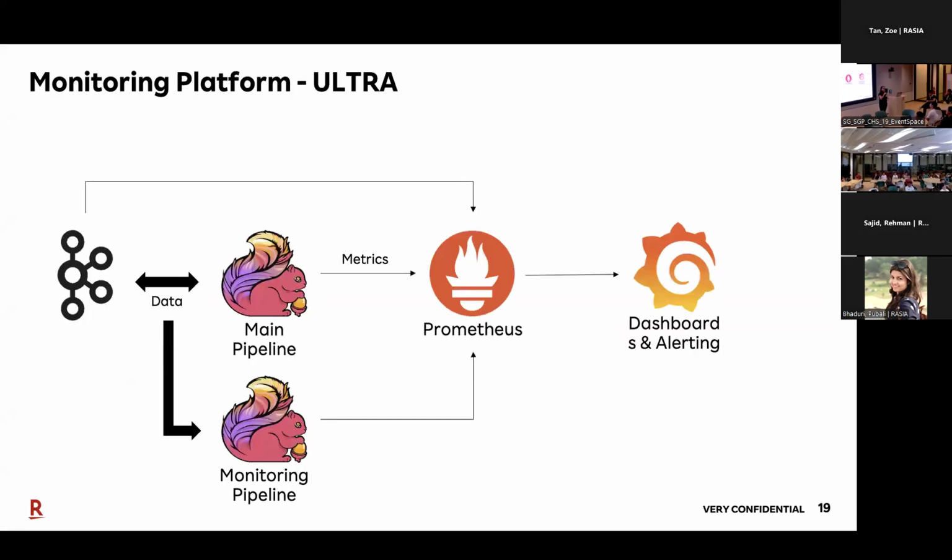So here is how we do it within the Ultra. The first one is Kafka, where data is produced. Then we process it in the Flink streaming. Then we produce the consumed logs to Prometheus. And also we produce the raw logs from Kafka to Prometheus. Prometheus is just a time-based database. It gets the logs and stores them according to the time. And then we build the Grafana dashboard, which consumes this Prometheus data and gives you the visualization of the incoming topics and how many messages are consumed and all that.